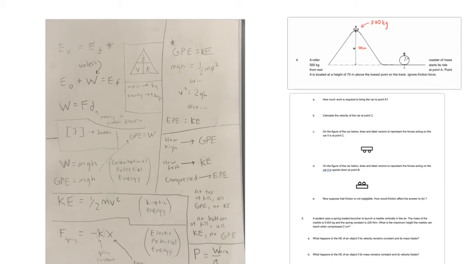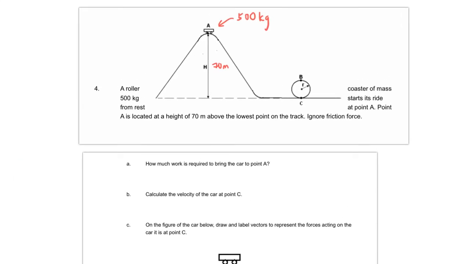So work equals mass times gravity times height. So that's going to be really straightforward, actually, isn't it? The work is going to be mass times gravity times height. And all of that is stuff that we have. Now, the mass is 500, gravity is 9.8, and the height is 70. So another super straightforward problem. So when you multiply all that across, that's going to become 343,000, and that is energy, so that's joules. Well, it's work. Work is in joules as well.